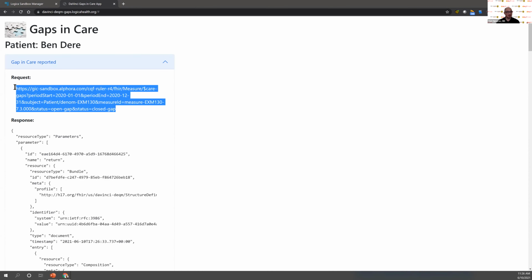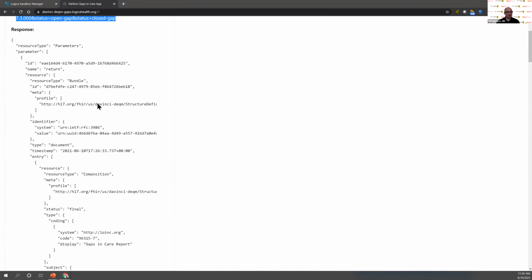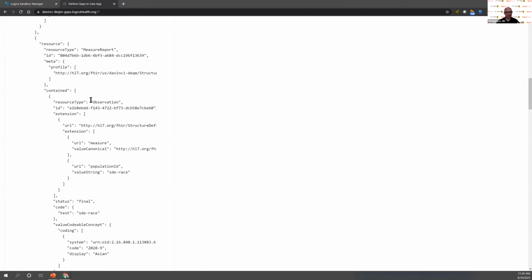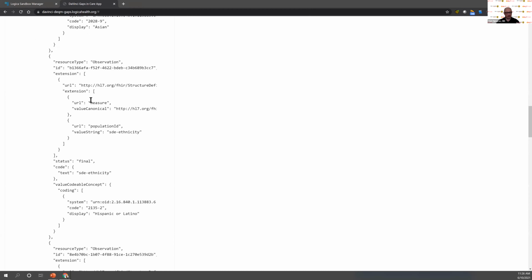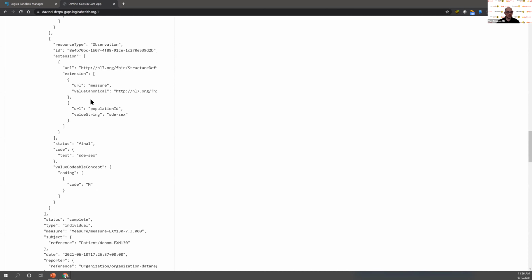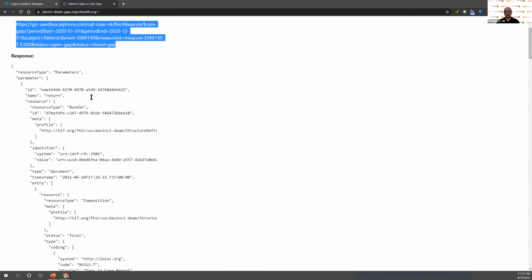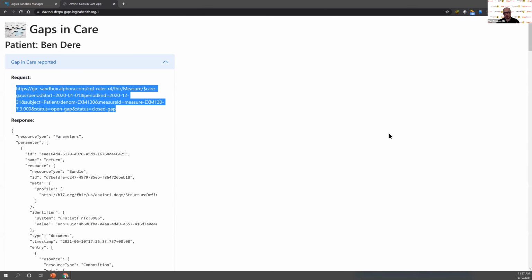You can see here the request that was sent and then the response, because the care gaps isn't something you would necessarily have a user, it would be part of maybe a pop health application, but as an implementer, you could see what's in the care gaps report. And if you turned on the developer tools in your browser, you could see the actual exchange that's happening with this particular server endpoint.